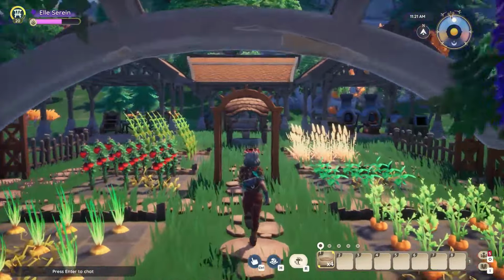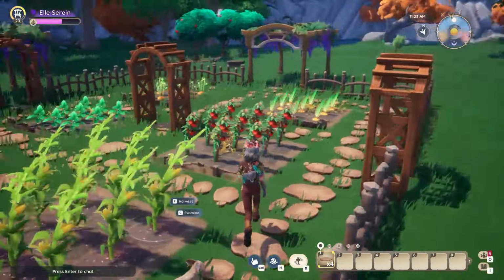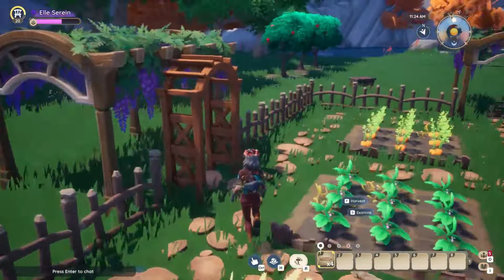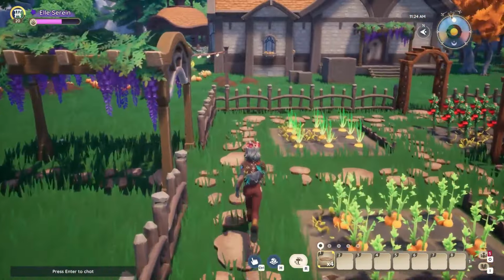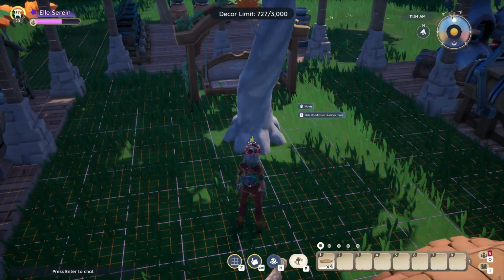When laying down this cottagecore path, it helps to lay some pavers out first. Place down where you want the larger stones, go back through, add medium and smaller ones to finish the look. You should end up with something like this, super cute and cottagecore.